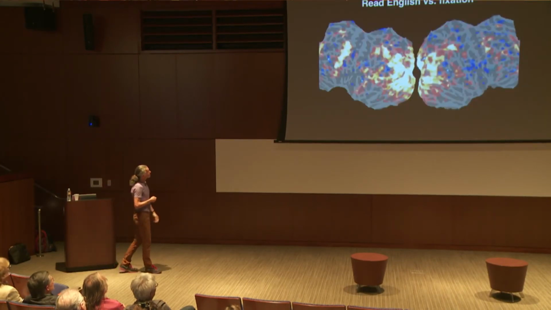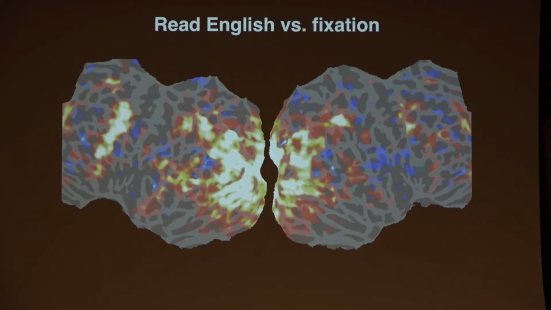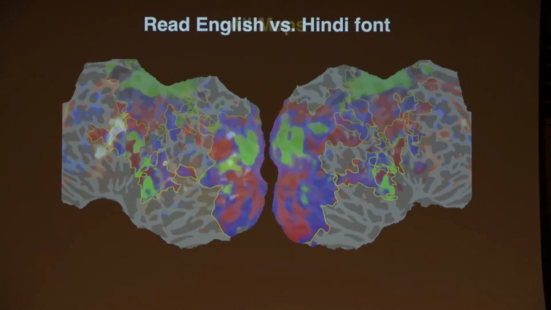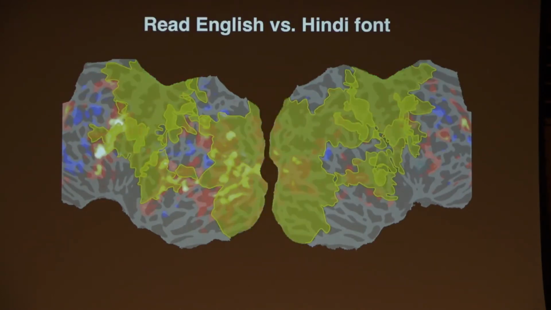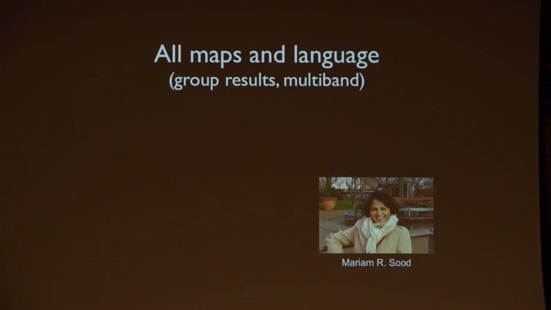And so then you can get English versus fixation, so comprehension versus absolutely just fixating, but you can also do English versus doing all the kinds of attentional things you would do, but actually comprehending something. And then we can compare that to all maps. And again, you can see a substantial amount of overlap. So here we'll give the reading the benefit of the doubt, just reading versus fixation. And you still see there's a substantial amount of overlap there.